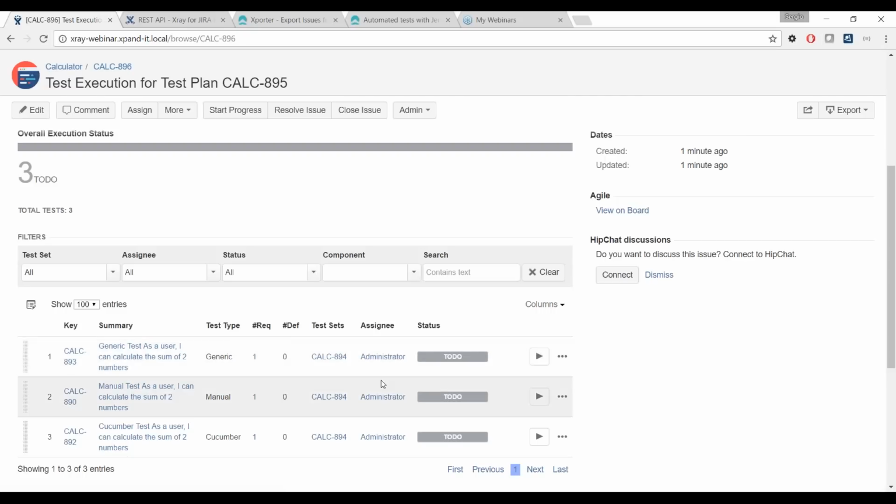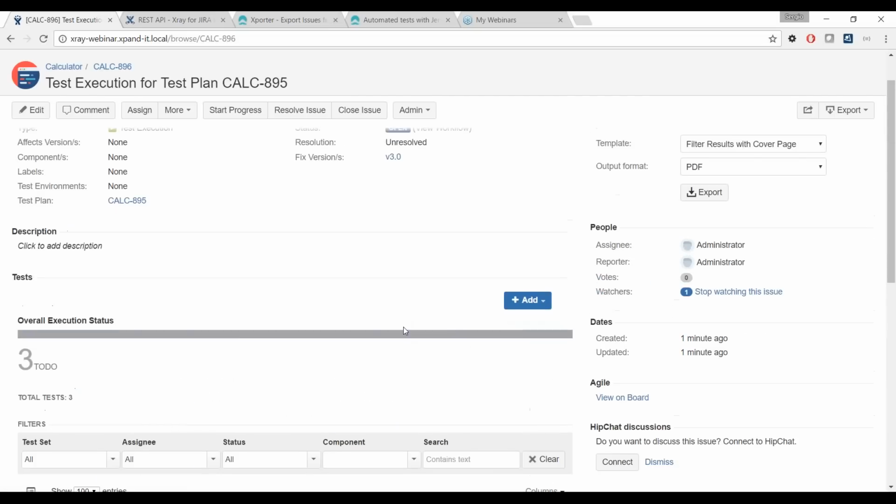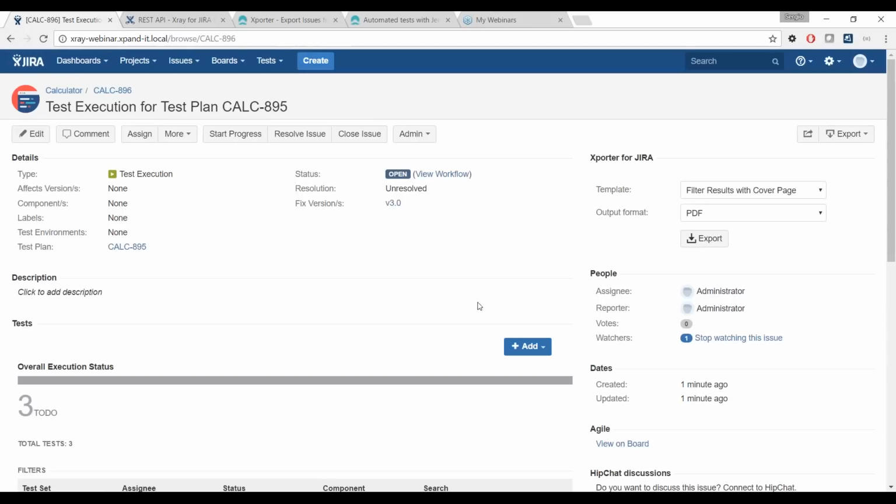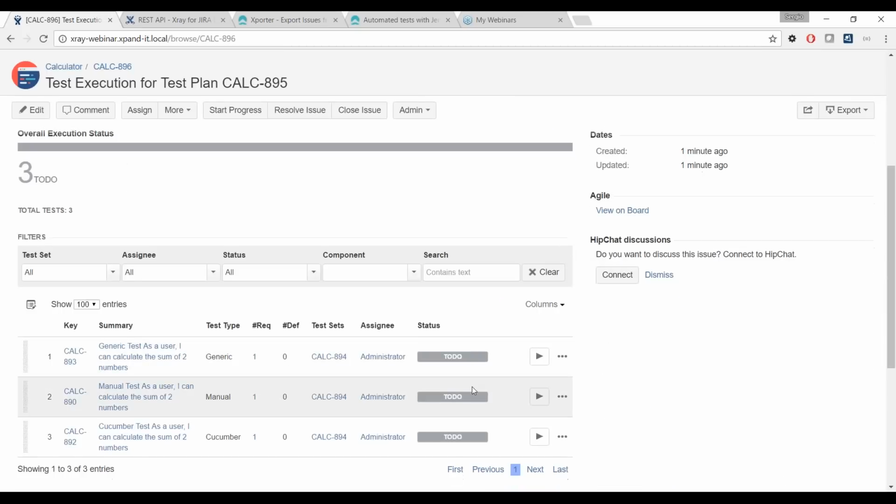One thing that is relevant here is that since this is a standard Jira issue, you have a default assignee, which in this case would be me, the administrator, and the individual test run would be assigned by default to the test execution assignee.